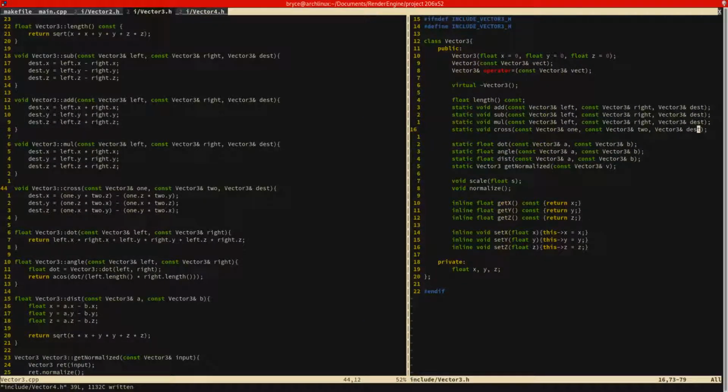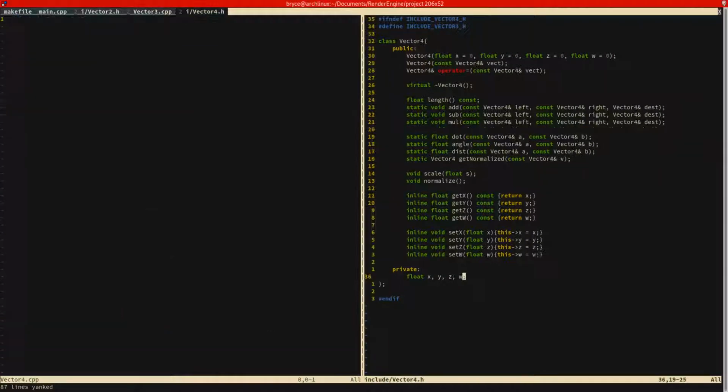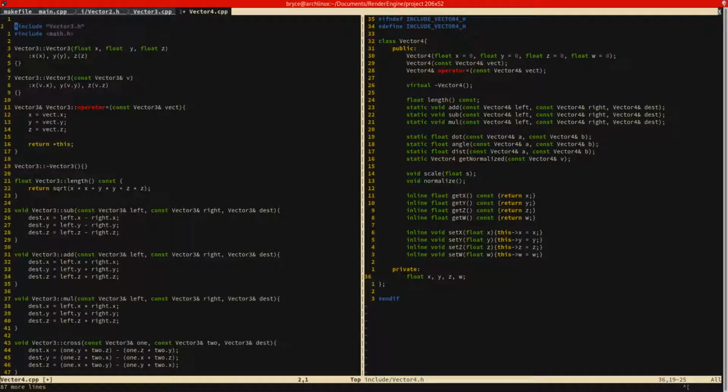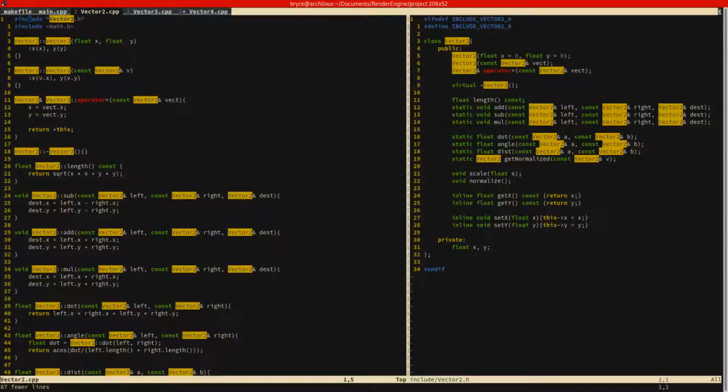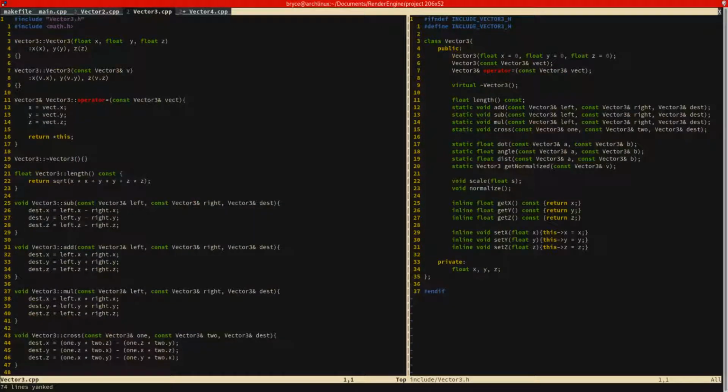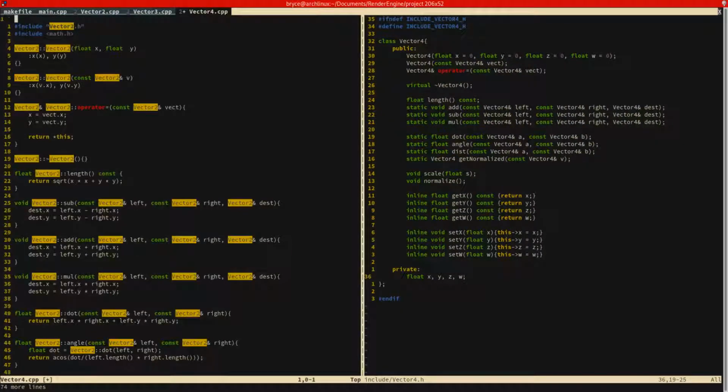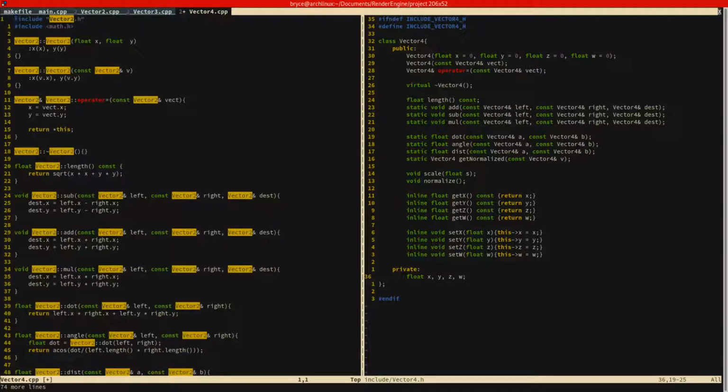So we'll go over here, and then we'll copy and paste this into this section. Actually, I wanted to copy from vector 2. Okay, so from vector 2, we're copying that information from there.